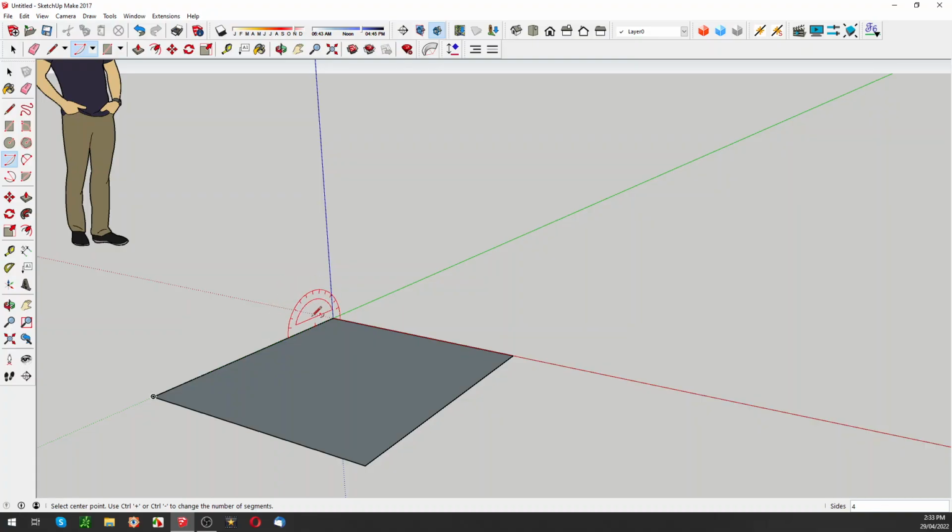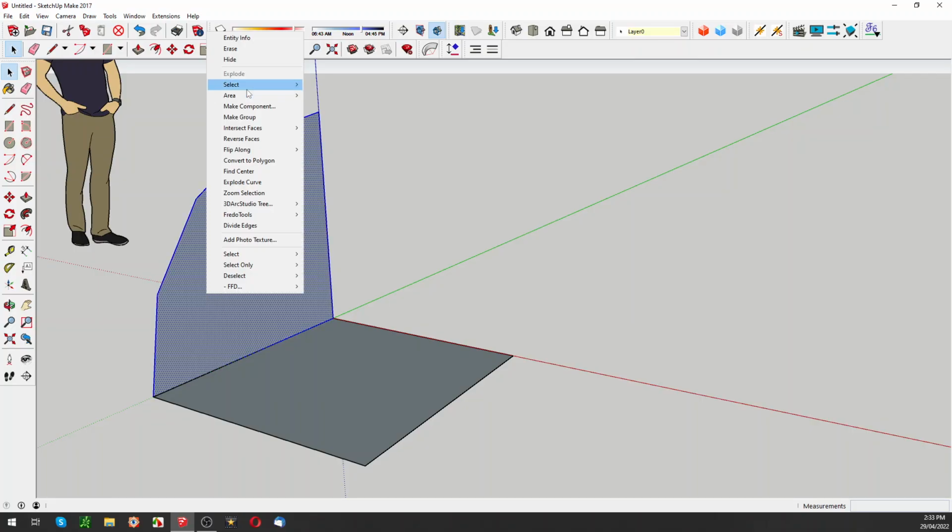We want to, in the red direction, pull up and type in 1 meter and arc down, and this time we've achieved the end result that we wanted. I was a bit worried that it wasn't going to work. I can come across there and create that surface.